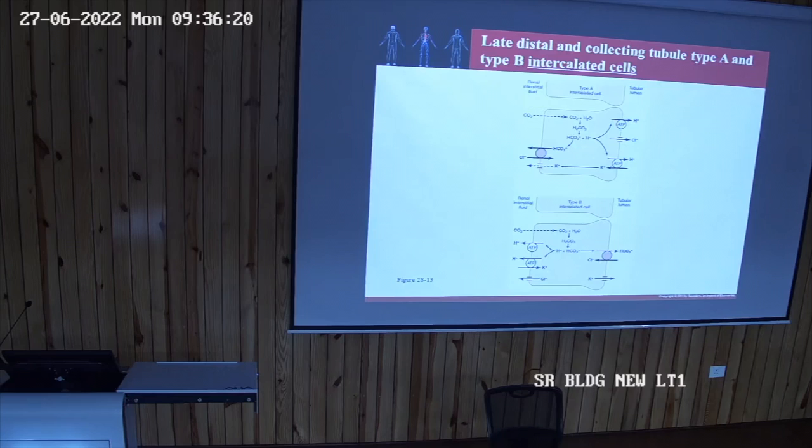Okay, so depending on whether the condition of the extracellular fluid, the blood, is alkalosis or acidic, the functions of type A or type B may vary. Type A is responsible for increase in the secretion of hydrogen, and B is responsible for the secretion of bicarbonate ion. So when alkalosis is there, it will release the bicarbonate. When acidic, it will secrete more of the hydrogen ion.